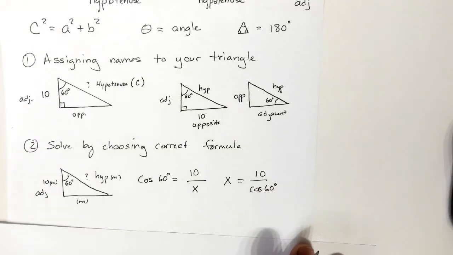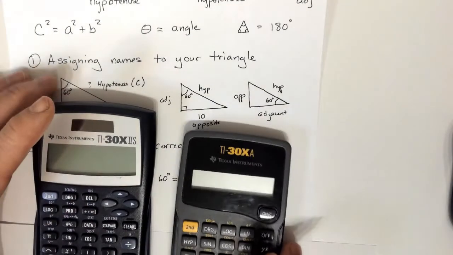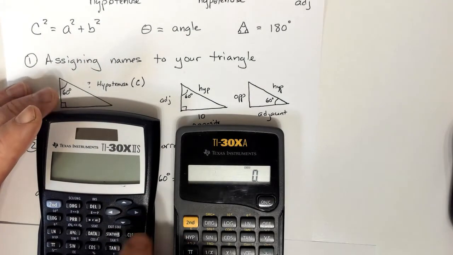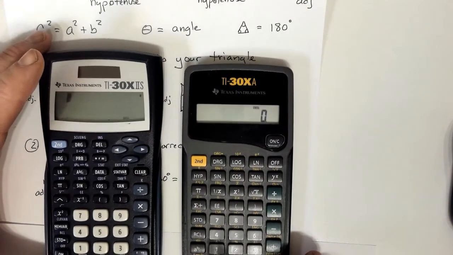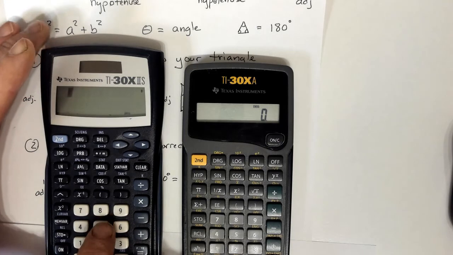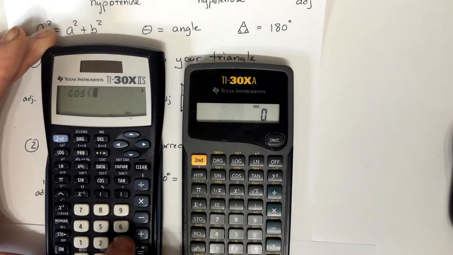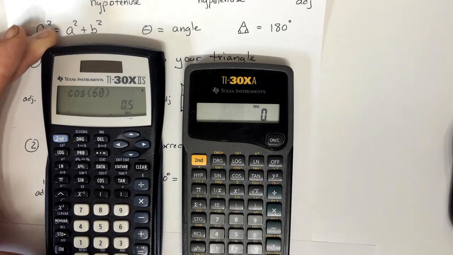And so all you need to do is go to your calculator. Now here is where it's important to understand that when you turn on your calculator, you're going to have different kinds of calculators available to you. This calculator, if I want to find the cosine of 60, I push cosine first, and then I fill the bracket with 60, and then I push equals to get the answer for what that value is.